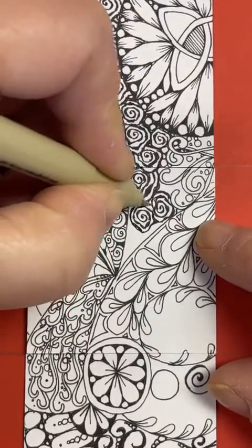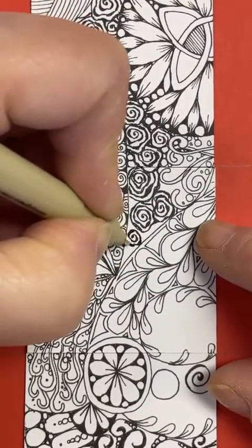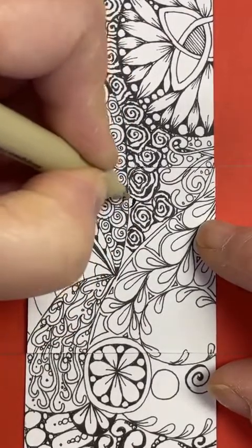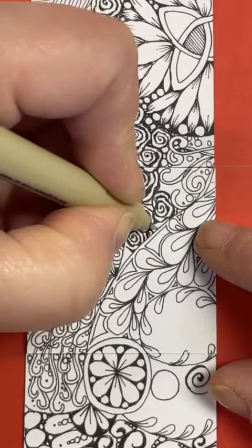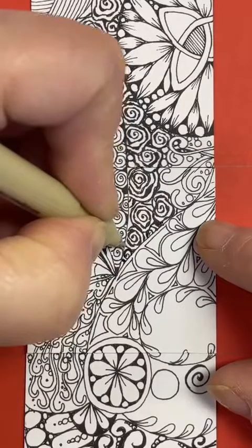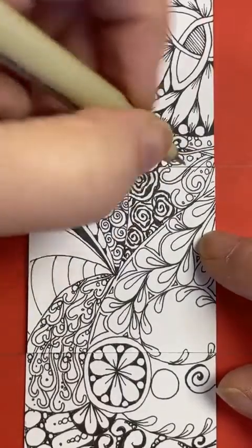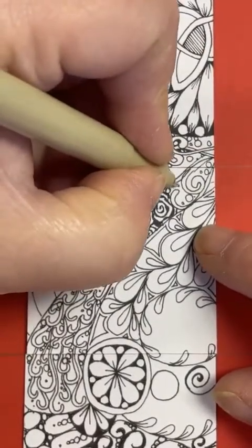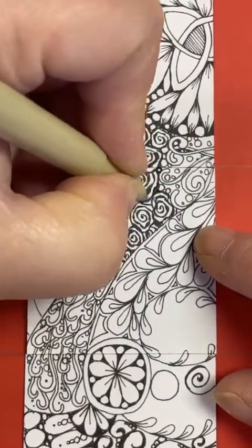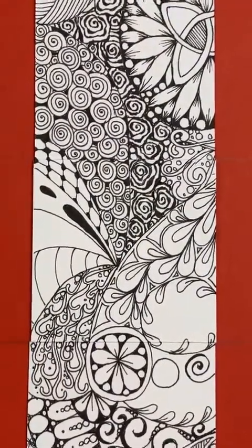Okay. Just sort of working it round. There we go. And of course, a little bit here. There we go. Just sort of filling in those little gaps. So that one there. You see here where we've sort of got a connection of these going into here. So I'm just going to add in some more bubbles, just to sort of finish that off. And there we go. So you can see where we are.